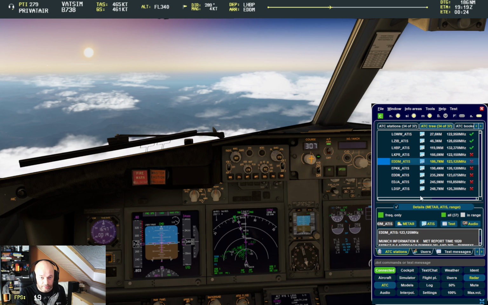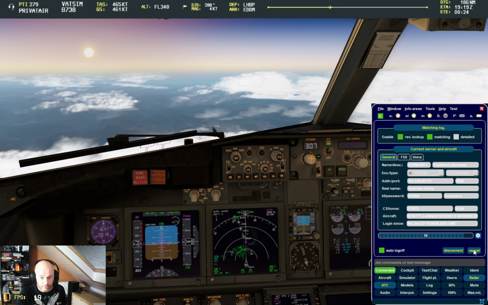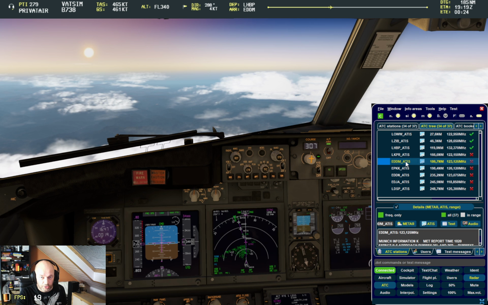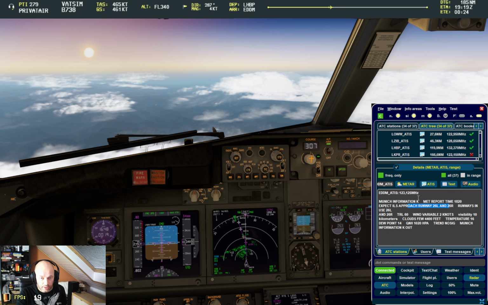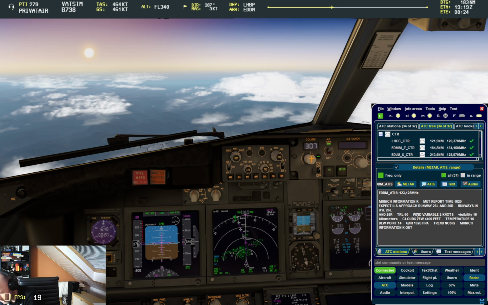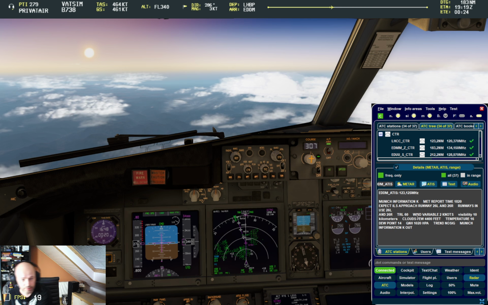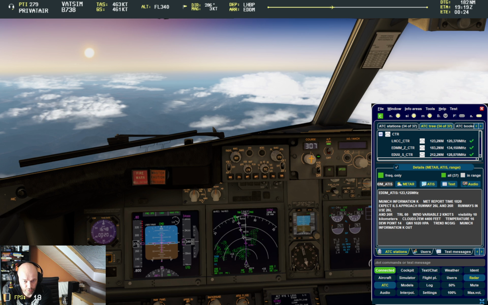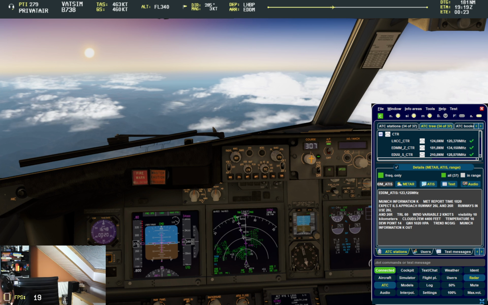Yeah, Munich ATIS. Let's see what runways they are using. Information Kilo, and they're using runway 26 left. Transition level 60. Let's make a note. Information Kilo, 26 left and right. Trans level 60. Good visibility. The wind is variable 2 knots, so no wind. Clouds, few at 4,400. Temperature 16. Dew point 4. QNH 1020.